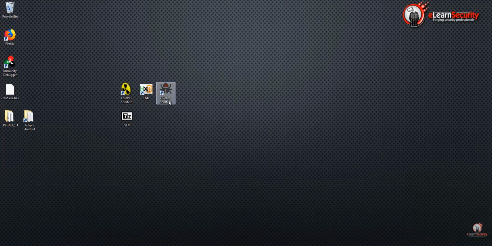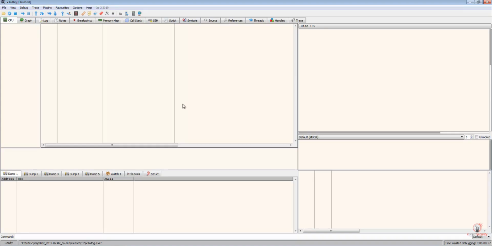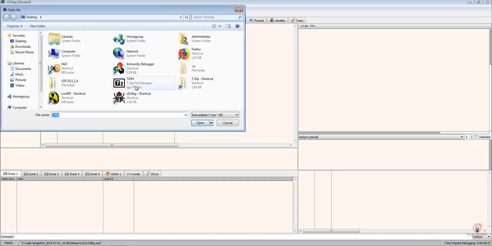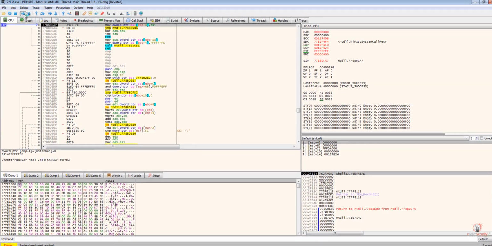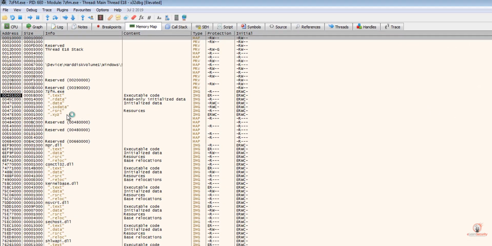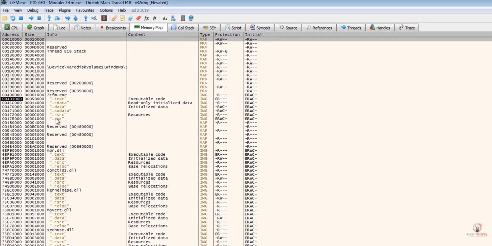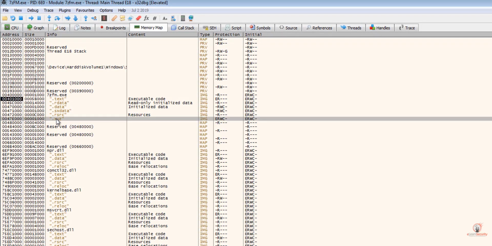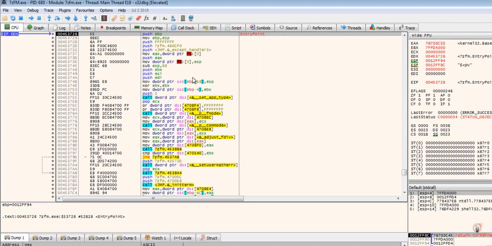Let's open the application in x32dbg and navigate to the entry point. In the memory map, we can see that our new section is there. Our next task will be hijacking the execution flow.